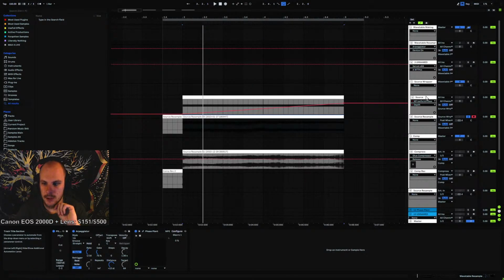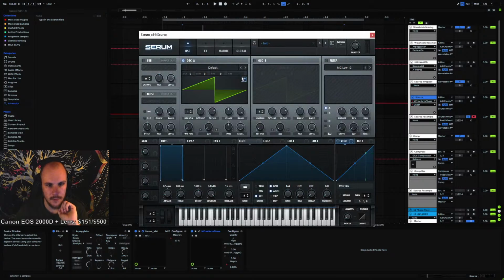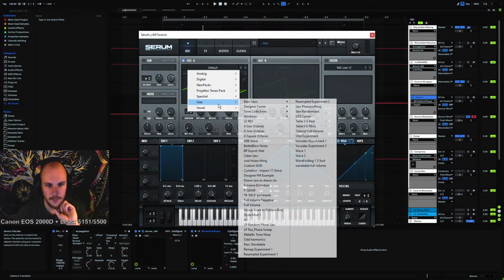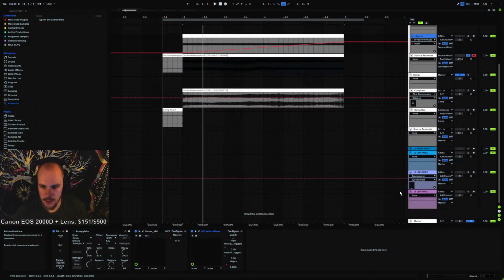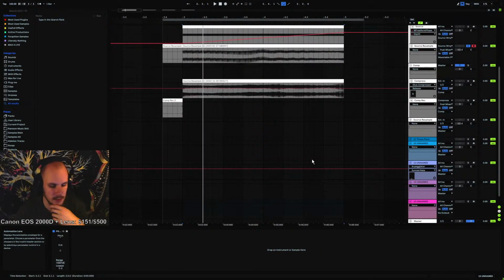Okay, so this just allows me to open up my wavetable here potentially, making basses. I want to test this, if what I did actually makes sense.